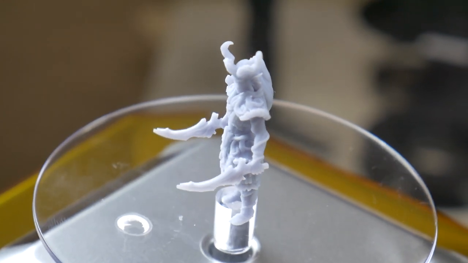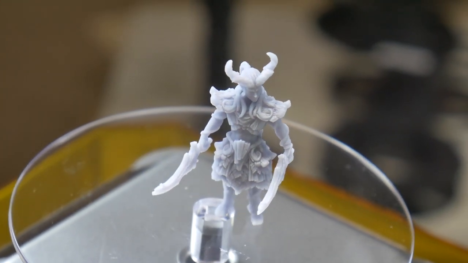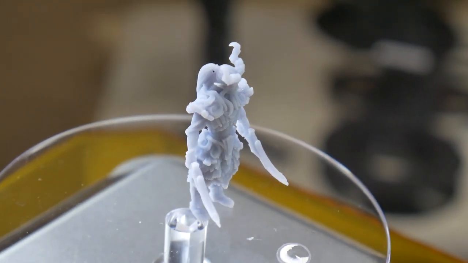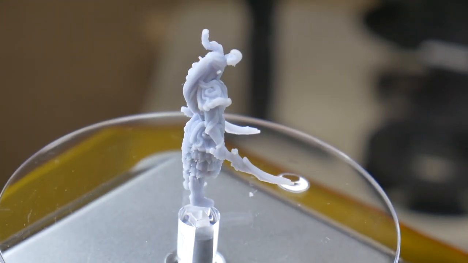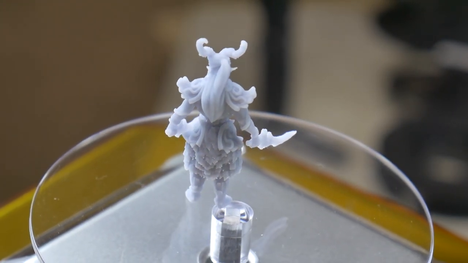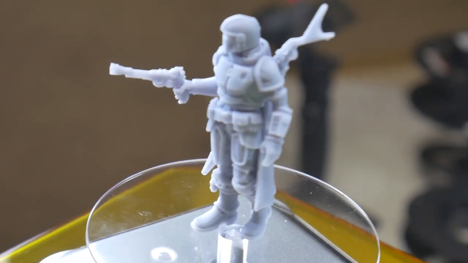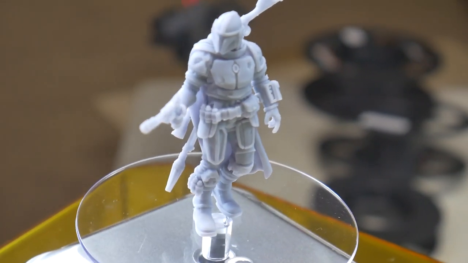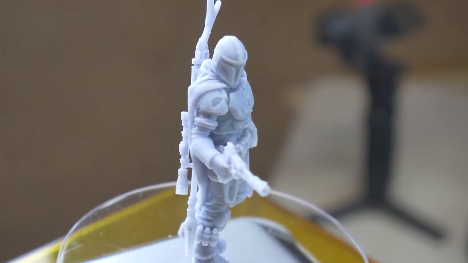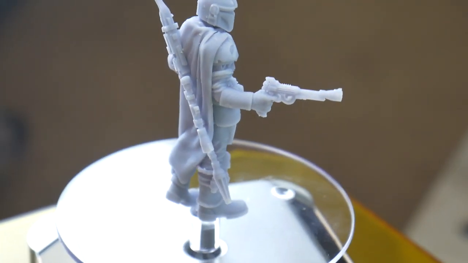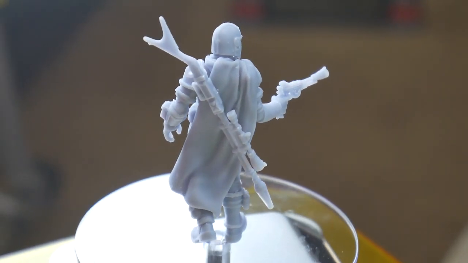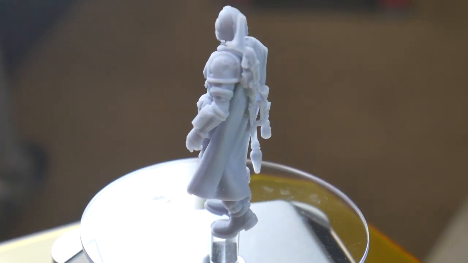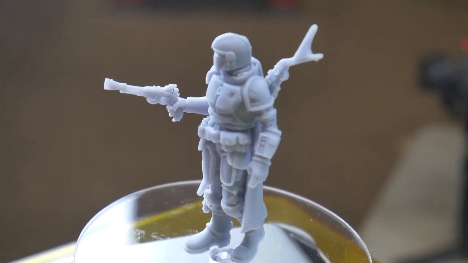The 32mm Elf is equally as impressive. All of the tiny detail is super crisp. When compared to the 3D model, there isn't one detail missing on this print. The same goes for the 75mm Mandalorian. All of the tiny details, as well as the smooth contours of the armor, printed perfectly, and you really have to get in close to even see a hint of layer lines on any of these prints.